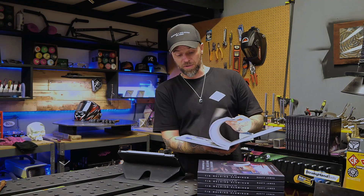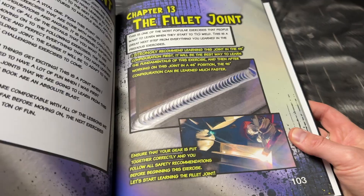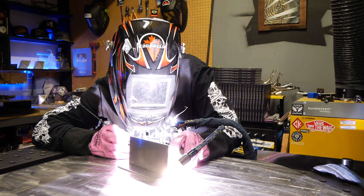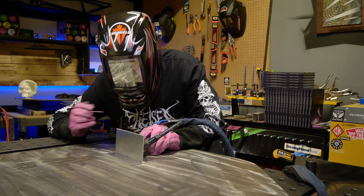There is another joint in this textbook we're going to try this out with, and that's going to be the fillet joint. This one is pretty straightforward — most people are familiar with it, but it's another one where we can get a really good look at how consistent we can be switching grips between the two halves. Start out with the underhand grip as normal and stop and terminate in the center. When you terminate, really try and focus on where you leave your bottom line — you're going to try and mirror this for the second half.